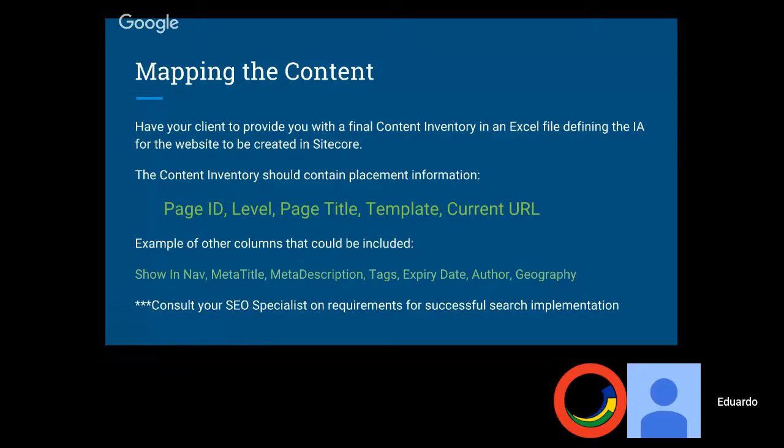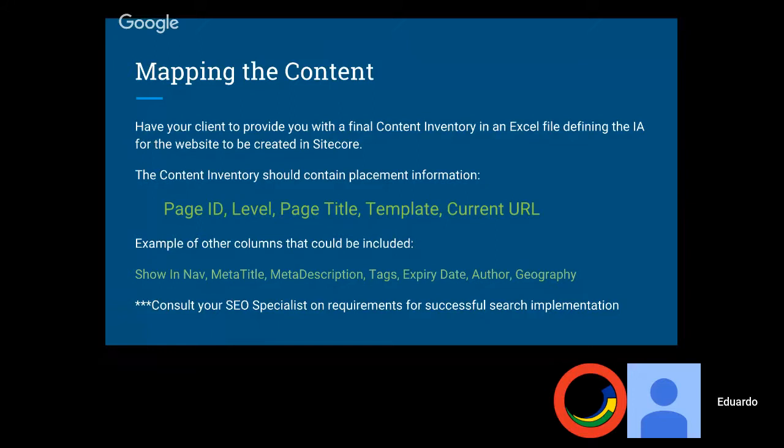Other items may include canonical URLs, your page aliases, the regions for your content, what you're targeting, and also any content structure that might be outlined in a matrix. So really what you're trying to understand is the structure of content on page, and as well any other considerations like alternative language. I've also seen projects where we need to have expiry dates on our content, so we can put that into Sitecore so that content auto expires, your visible content tags, an author that you may want to note, or the geography of the region that that content is applicable to.